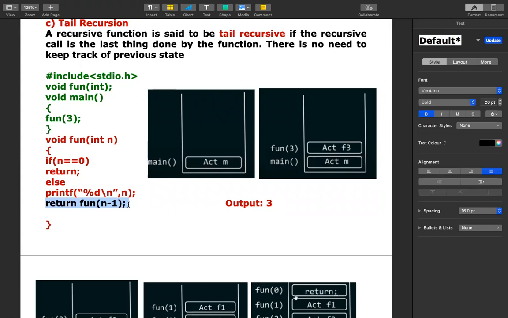And there is one more statement written along with its definition. That is, there is no need to keep track of previous state in tail recursion.